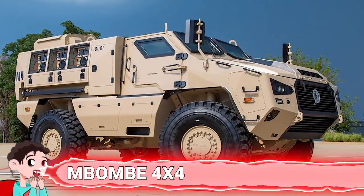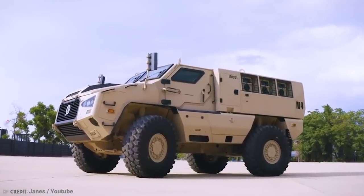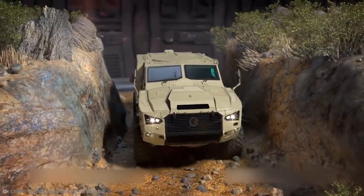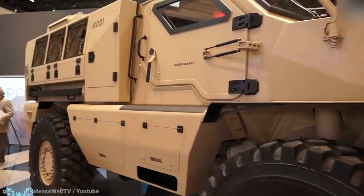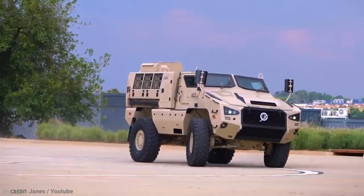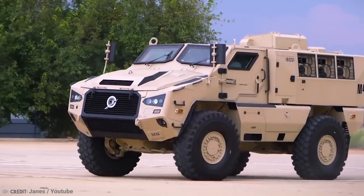Number 10: Mbomb 4x4. Any armored vehicle can provide protection for those within it, but some do the job a little better than others. That's why many military units may be keeping a close eye on technology and aerospace company Paramount Group. Late in 2019, they announced their Mbomb 4x4 had received its final certification for blast tests, offering some of the highest protection achieved by armored vehicles in its class. The Mbomb 4x4 is being specifically designed with burst speed in mind. To get such certification, they had to undergo rigorous testing, including using three 10-kilogram TNT explosives under the holes and wheels.